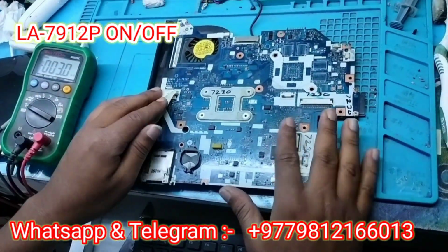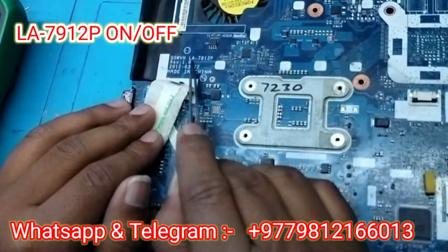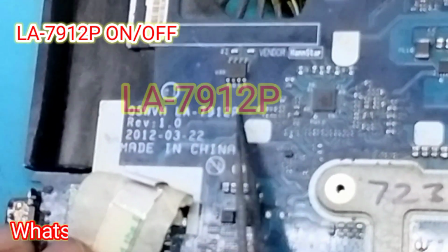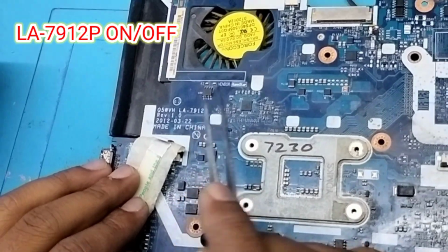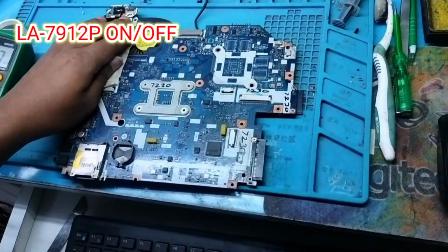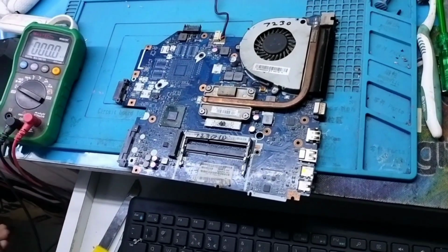So first of all I want to share the board part number. See, this is an Acer laptop. The board part number is LA-7912P, and I checked there is no shorting. So let me check whether I am getting voltage or not.